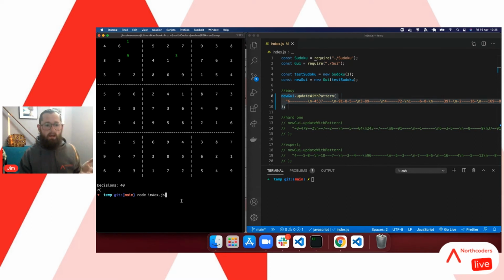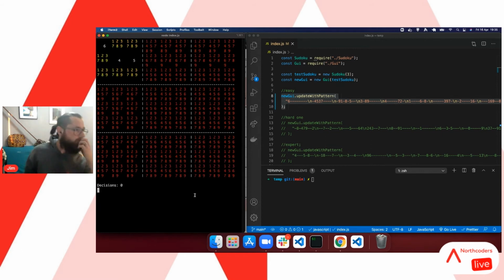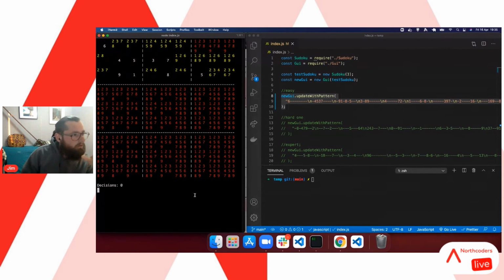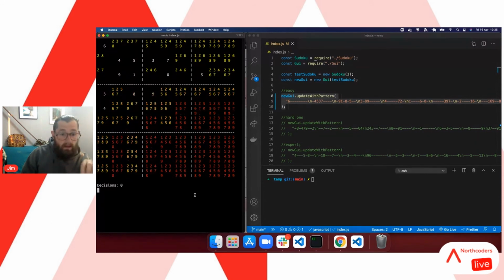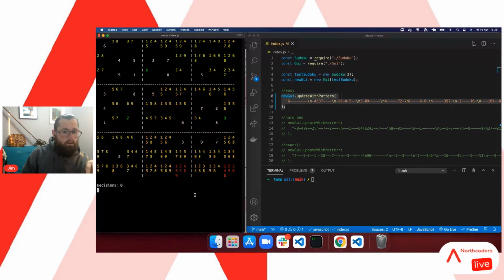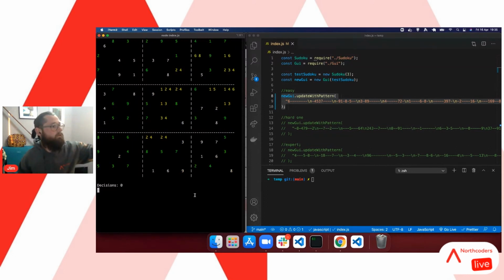Incidentally, it took 40 decisions to make this, so how many would it take to solve this Sudoku? How many guesses would the machine make? So we can see it. First thing it's going to do is populate all the information and derive all the possibilities from that. We can see that happening. We can see that some green things are already worked out.